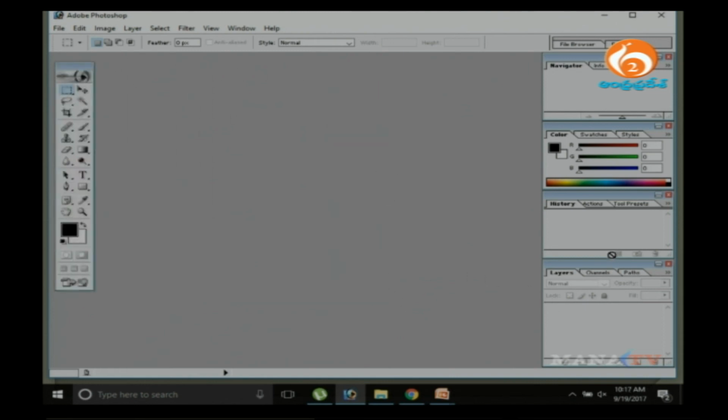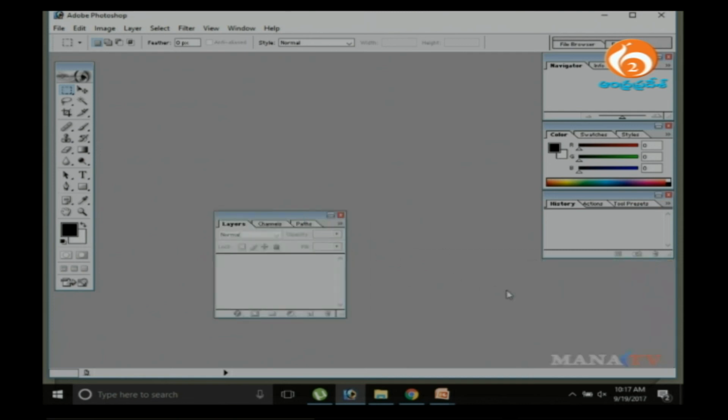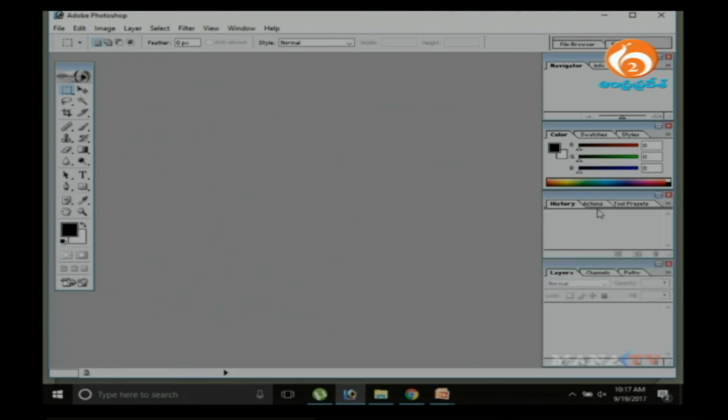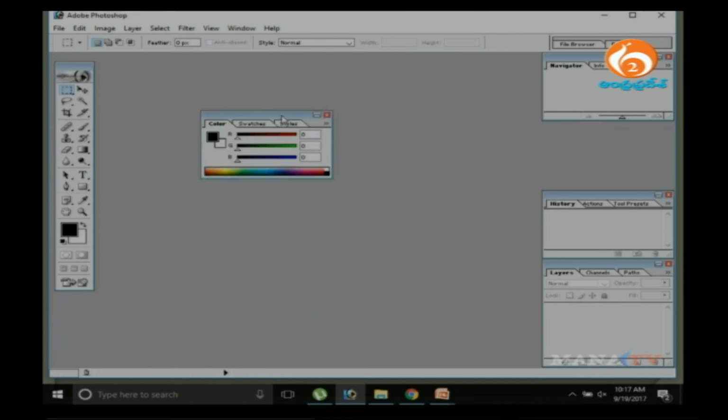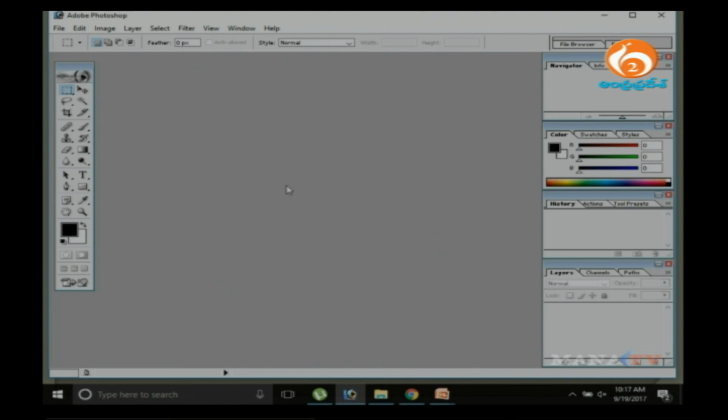And we have the layers panel, where we can put layers, and then we have channels, and then we have paths. And what is this box? I will tell you, don't worry about it. And then we have the history, and then we have the color bar. So these are the basic inbuilt interface of Photoshop.